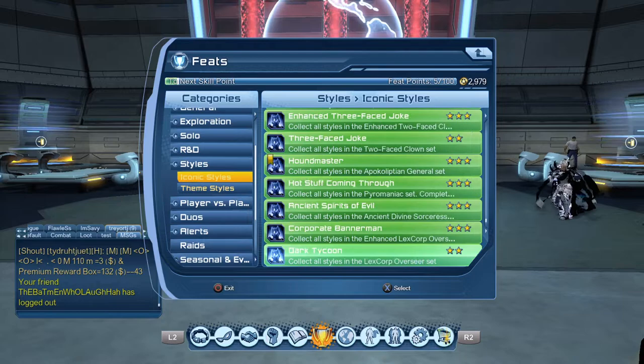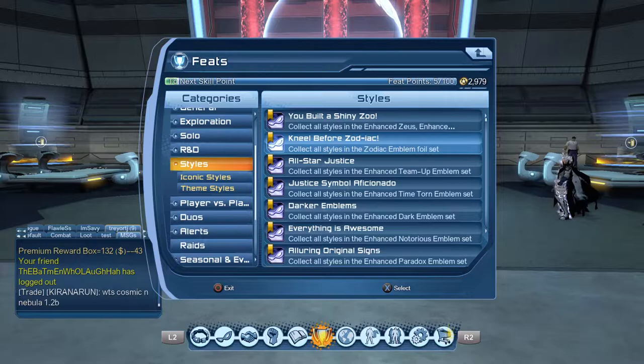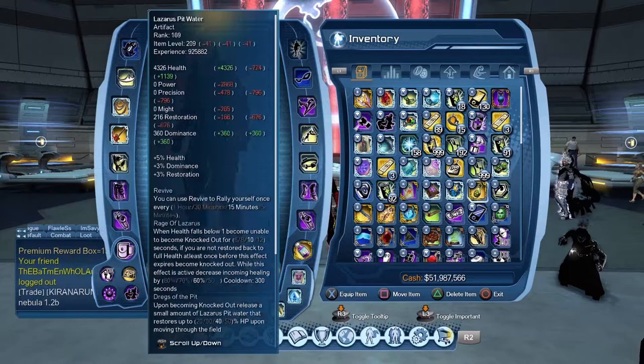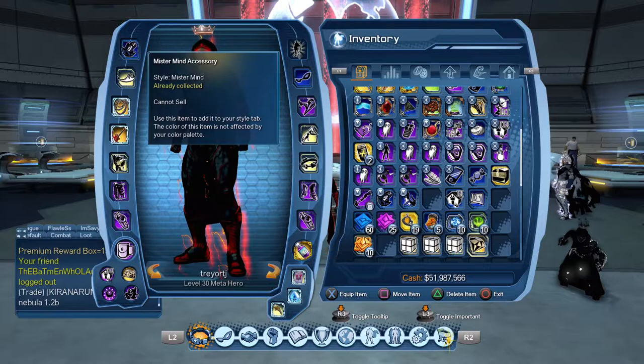Just double checking right here to be on the safe side so I'm not misspeaking on anything. As you can see, that's 25 points, 25 points, and 50 points. So if you somehow manage to get all three of those, that's one full skill point right there across three different styles — just a bonus.